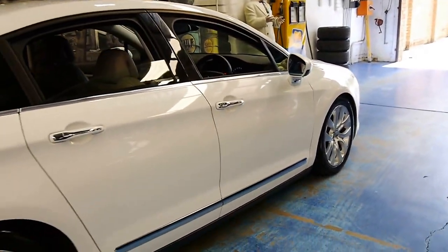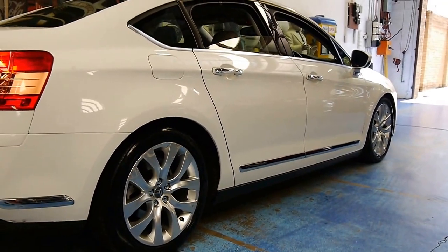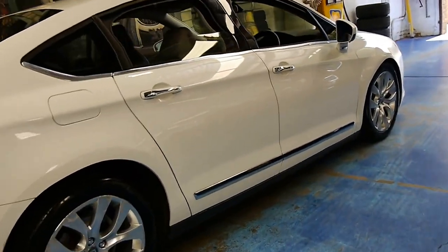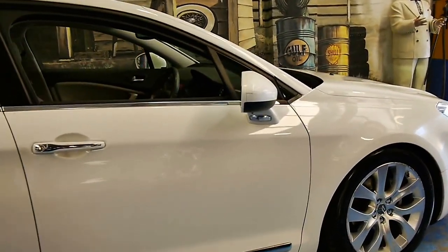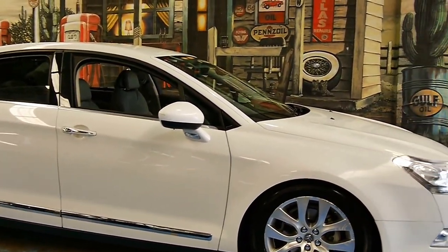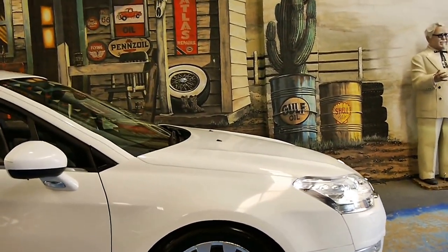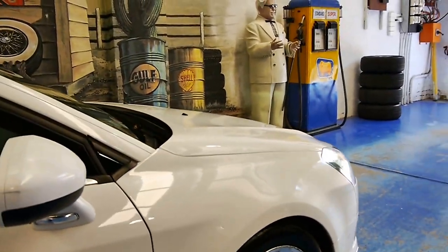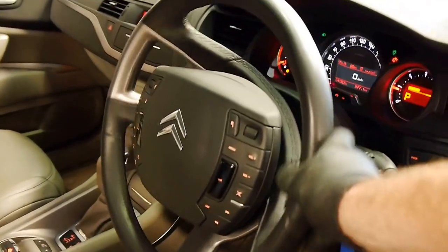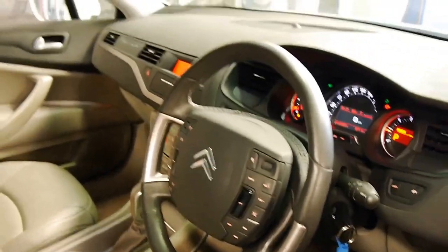For safety reasons, the door has to be closed. And there it goes — I can see the back going up now. So it generally goes from the back to the front; it doesn't all go up in one go. It's got the Michelin tyres on the front and the back. You can see now the back's gone right up and the front will be next. There we go. These are very nice cars — even the steering wheel stays centred while you turn. They really are an impressive car, and there's the front going up there as well.